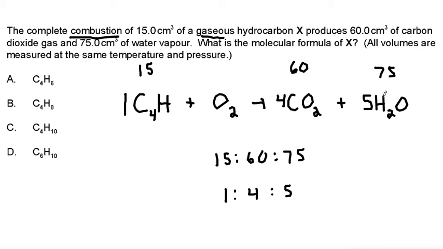Similarly, we only have hydrogen coming from one place in the products. We have 10 hydrogens because 5 times 2 is 10, so we're going to need 10 hydrogens on the reactant side as well. Since the coefficient is a 1, we're going to need a 10 subscript. So our answer would have to be C₄H₁₀.